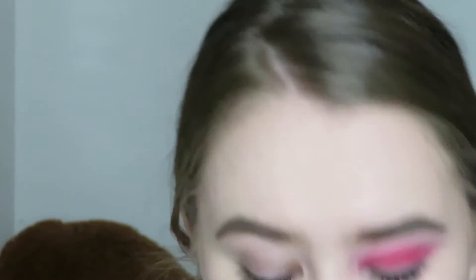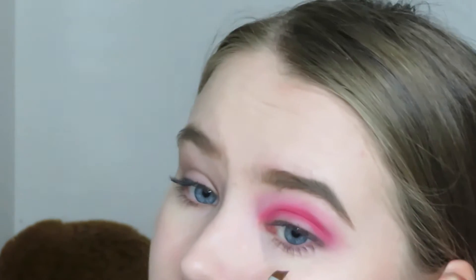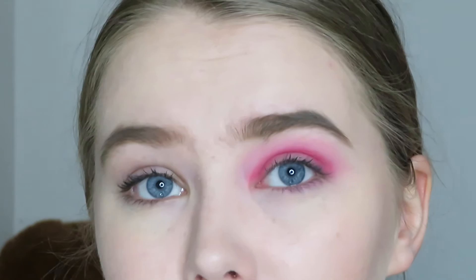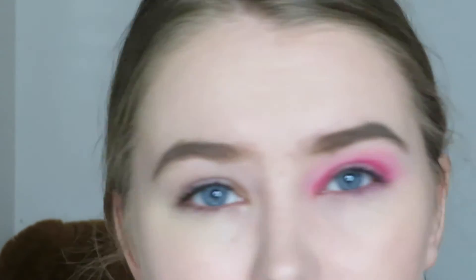This eye is not working for me — I don't know if it's the wet brush that ruined it. I'm going to finish it. Using Sweet Tooth, I'm putting a little bit under my eye and under the lash line with a flat angled brush. They look great — this won't blend out perfectly on camera, it looks a little bit better in real life, but it's not the greatest. It would be a decent pink palette.